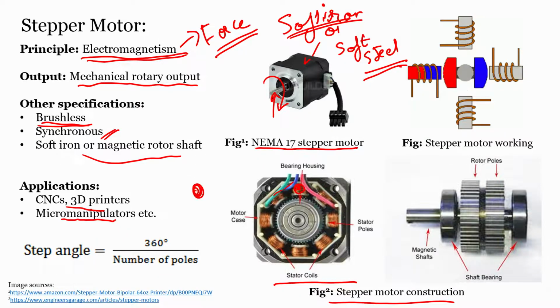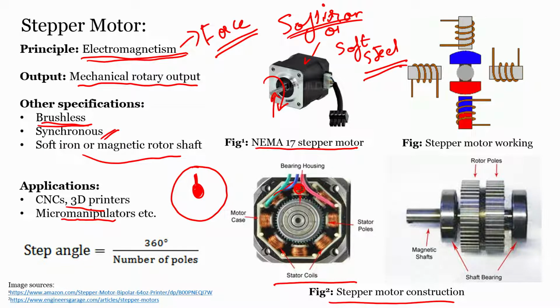So consider this is the shaft, top view of the shaft, okay, and I am just drawing a circle here, and I am putting something like a line here, okay. And what happens is, when the rotor rotates, or the shaft rotates, this line is going to rotate like this, right. This line is going to rotate about this shaft right here, and it's going to complete a rotation. In an ordinary DC motor, it's like a continuous motion. So it keeps on rotating, okay.